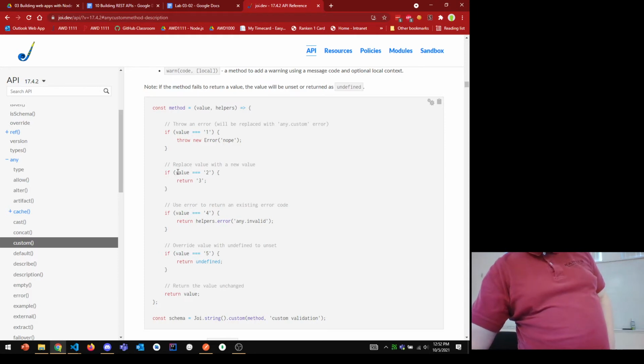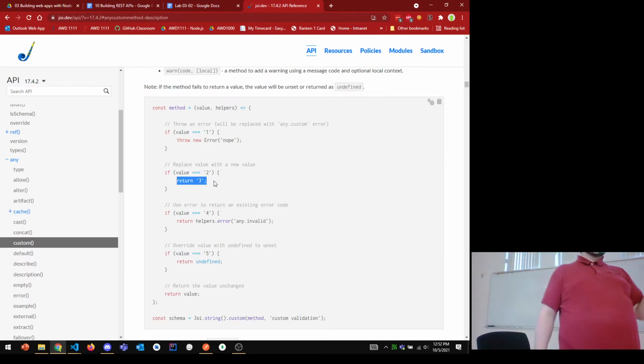You can also say, if the value is 2, return 3. If you return a value, that transforms the value into something else. Remember that the number method transforms strings into numbers, which is one of the things we're going to want to do. We're going to transform strings into object IDs. So that's helpful for us.